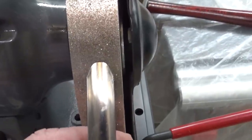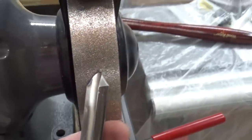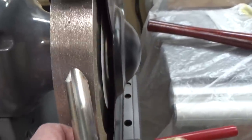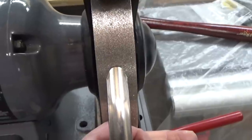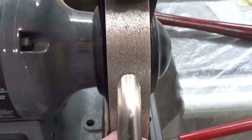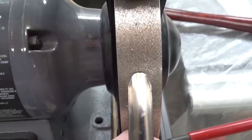So what we want to do is avoid sharpening like this: don't start at the tip, go to one side, go back to the tip, go to the other side, and go back to the tip. What you're doing is hitting the tip twice for every time you hit one side, which would flatten the fingernail grind in the front.